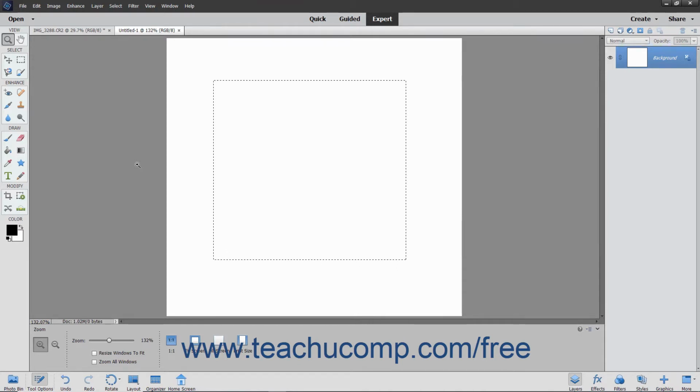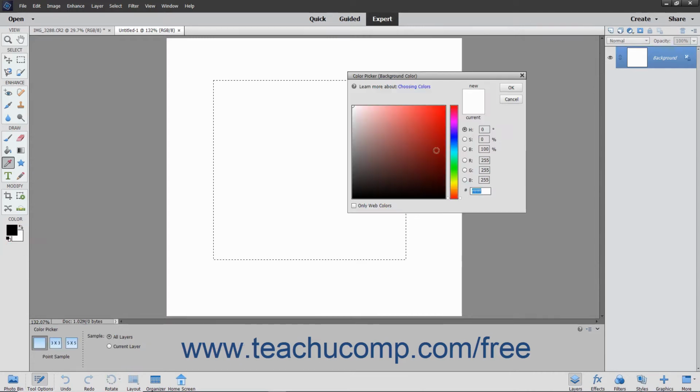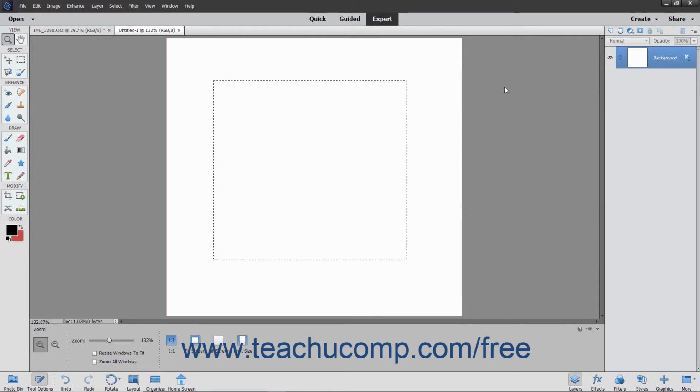One of the most common fills you can perform is the fill of the currently selected background or foreground color into a selection. To do this, select the desired background and foreground colors that you want for the fill colors. Then use one of the selection tools to select the area to fill. If you do not make a selection, you will instead fill in the entire selected layer.